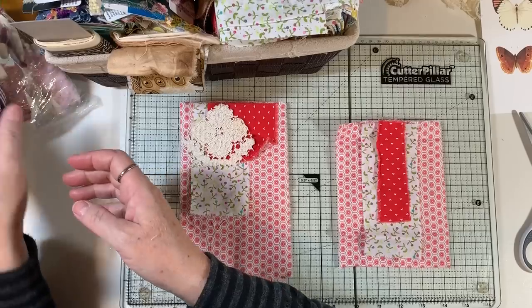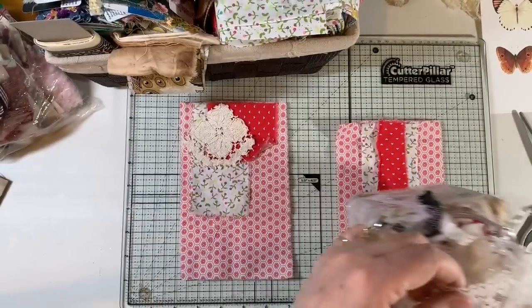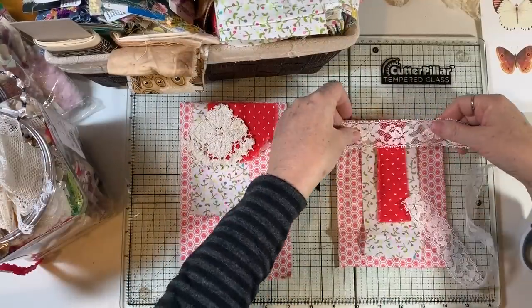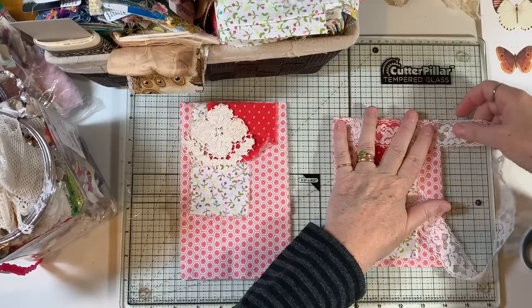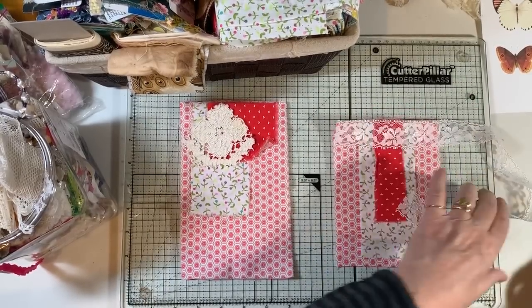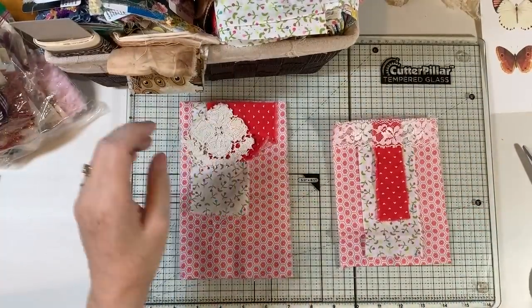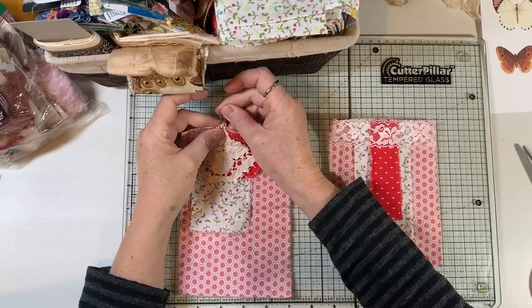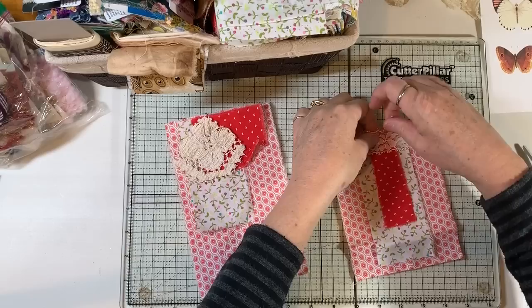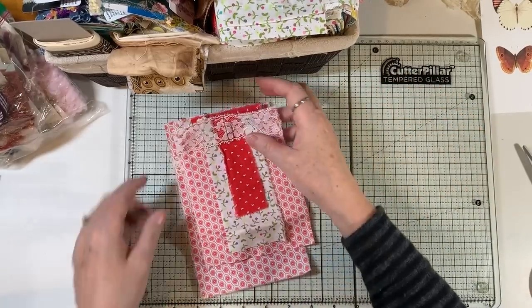So what do I have up above my head here? So see, on this one, what if we just did lace across? Let's do that. Okay, voila, 2 fabric flips. And I'm just going to clip those, put them in my sewing pile, and those will be done.